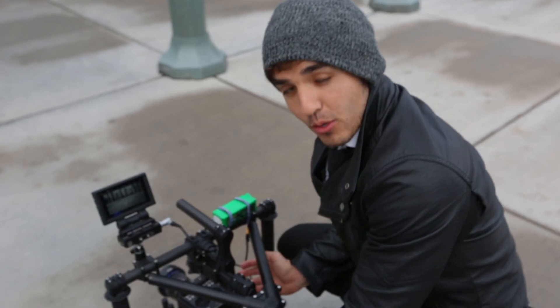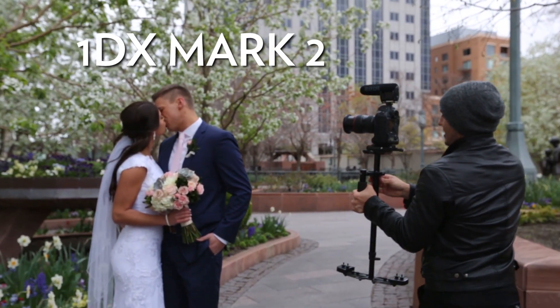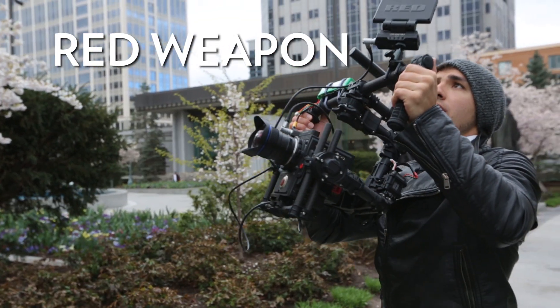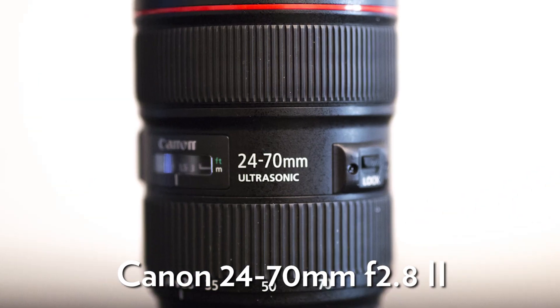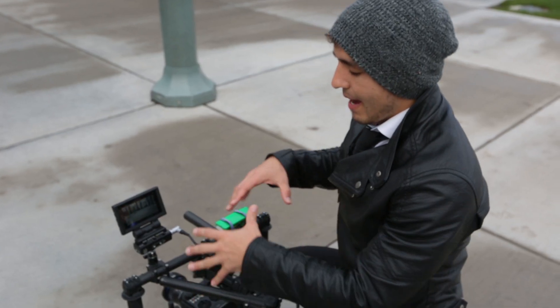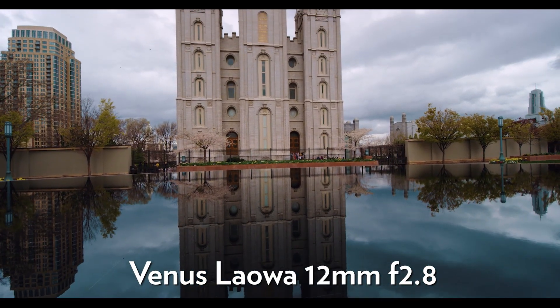This is the first time I've brought my Red on a wedding. I'm shooting on the 1DX Mark II and the Red Weapon. I have a 12 millimeter setup on the Red and a 24-70 on my 1DX Mark II. That way I have a camera already set up to get really wide shots and then my main camera for everything else.